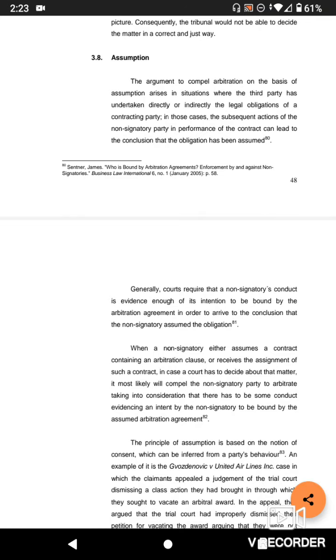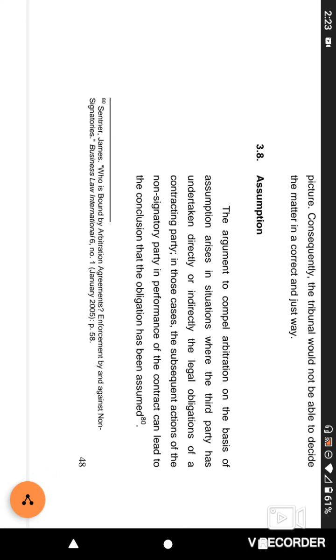What am I saying again? Let me repeat this. For you to bind a non-signatory and waive the sovereign immunity of a state, you must have an arbitration clause in order for the assumption theory to actually take effect. You cannot just send a conditional acceptance, like, I conditionally accept you to do this if you prove this, and then not sign. Because if they don't sign and you do not have an ADR clause, then assumption will not stick to their signature. The subsequent behavior to continue to do what they do in their natural course of business will not be a trademark infringement.